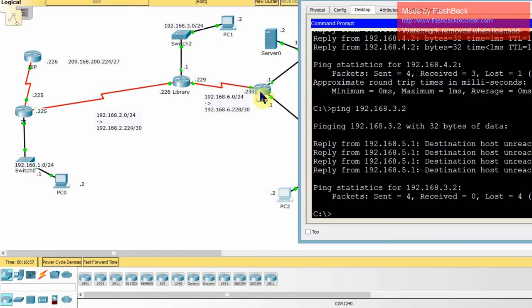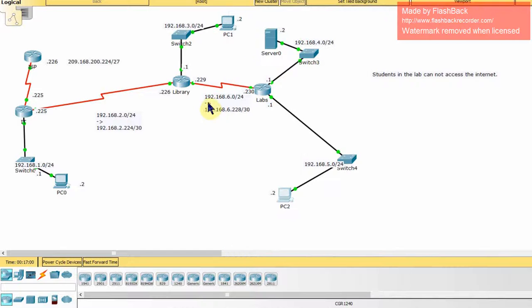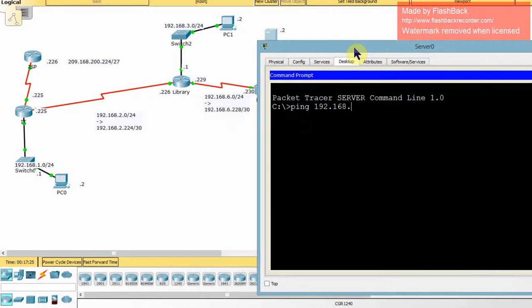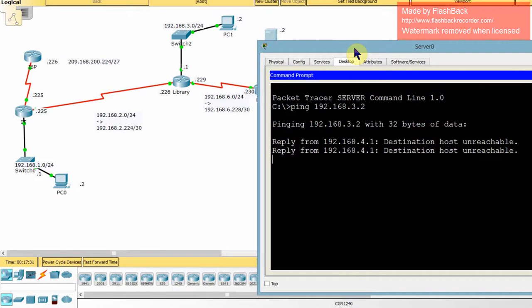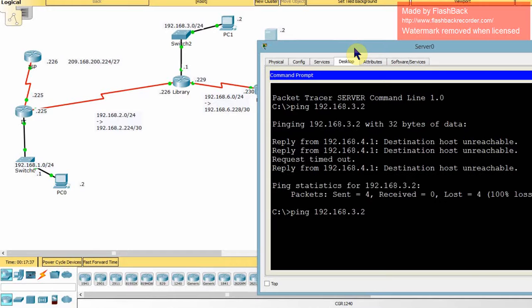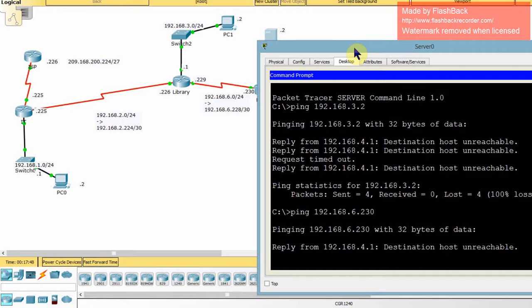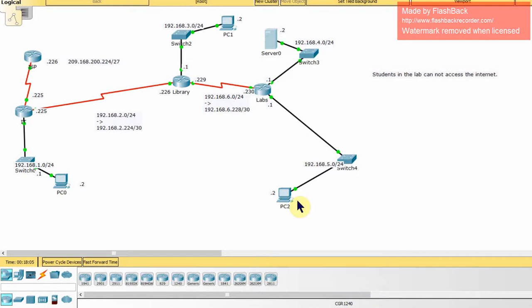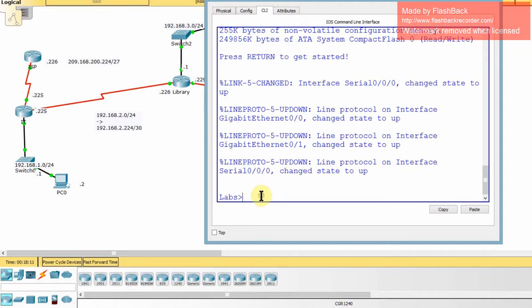Alright, let's see what's going on here. The problem is when we try to leave from this router to the other router. First, we'll make sure. .3, .2. Oh, unreachable. That is definitely our router's number. So, it's not just a problem with this computer. This server also cannot get out of this router. So let's take a look at what we've got going on.